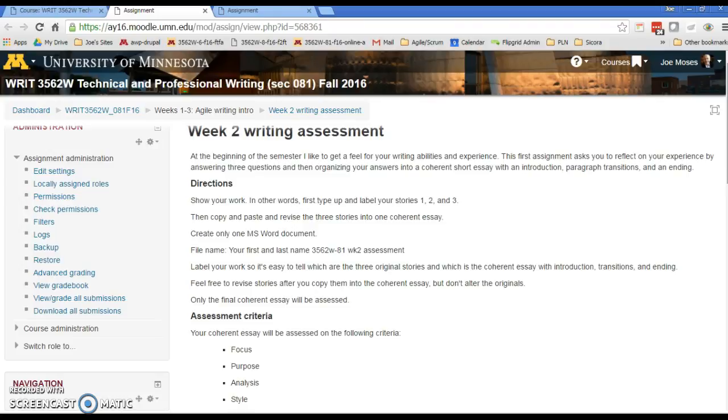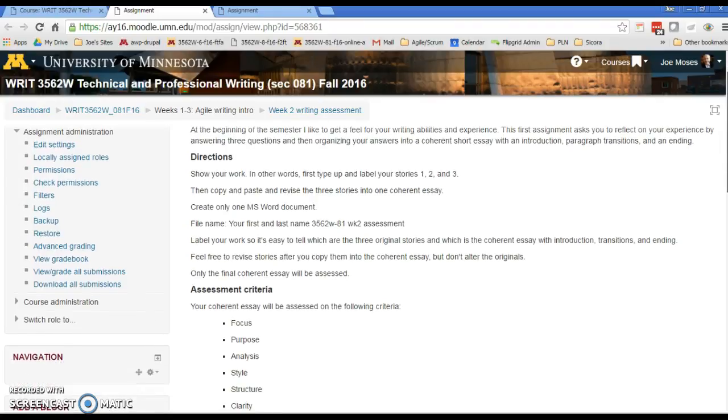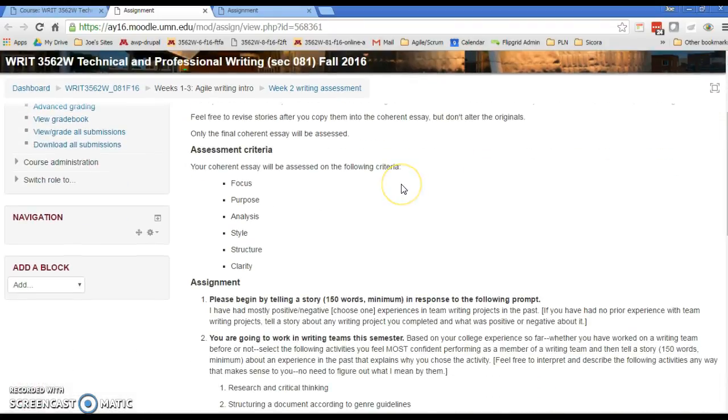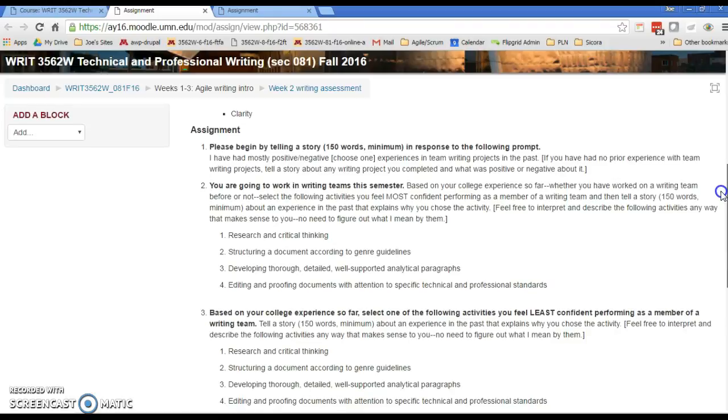So what you're doing is brainstorming three big ideas for your essay, and then you're copying those, and then you're going to revise into a coherent essay with an introduction and a conclusion that discusses the topics that I've assigned. It also introduces you to the six main ways that I evaluate your work this semester: focus, purpose, analysis, style, structure, and clarity. And the assignment is down here.